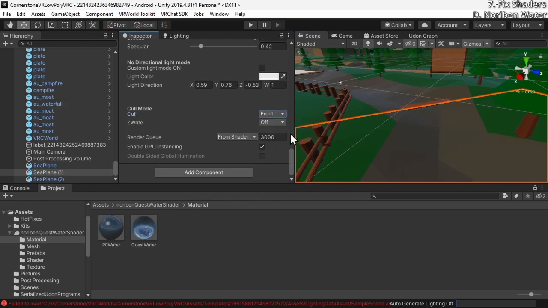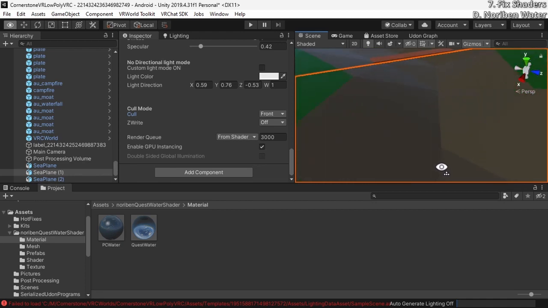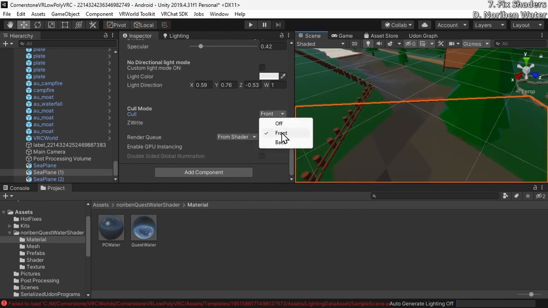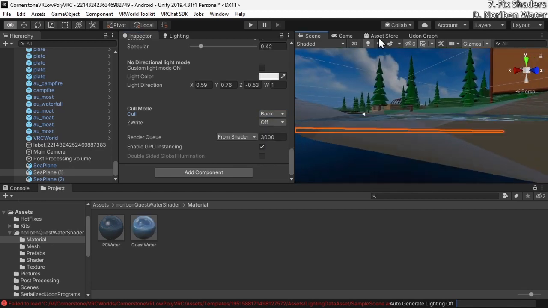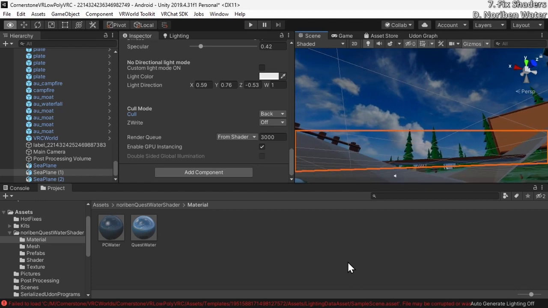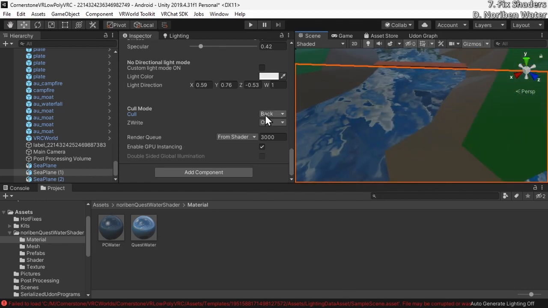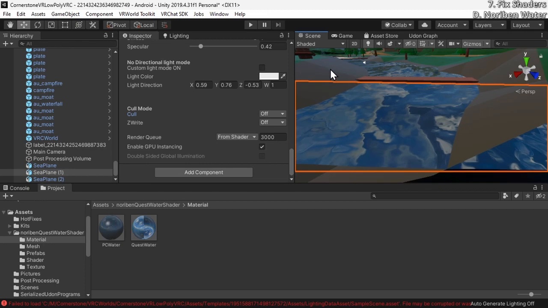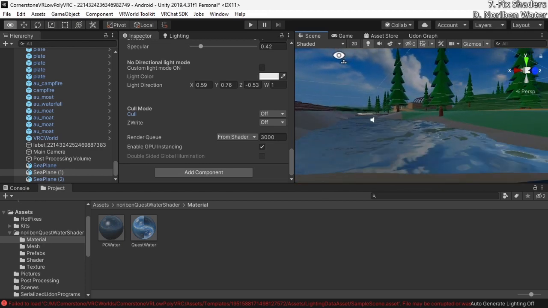You could have it cull the front, which means you'd only see it from the back side. Or you could have it cull the back, which is the default setting when you first download it, and it will only render on the front side. So I set it to off so I can see it from both sides.